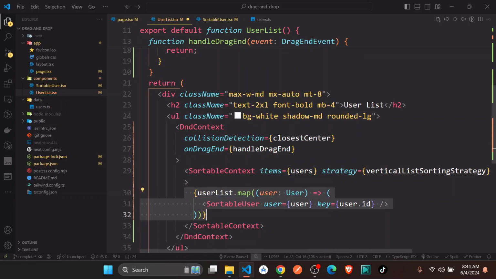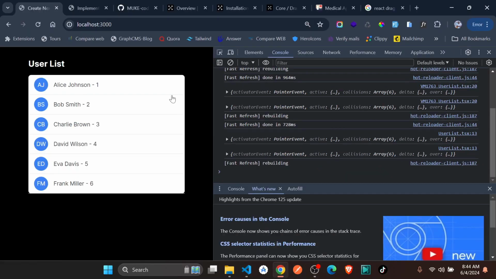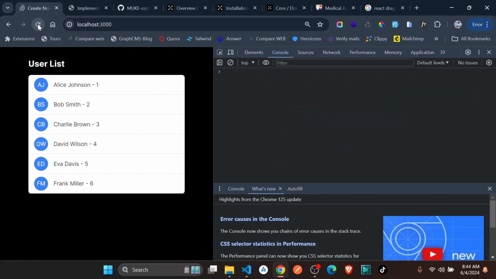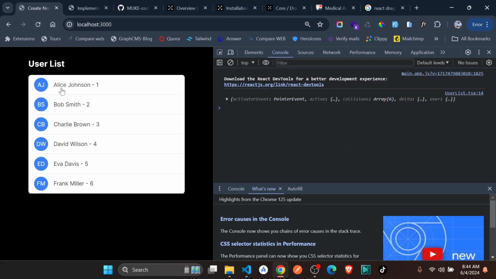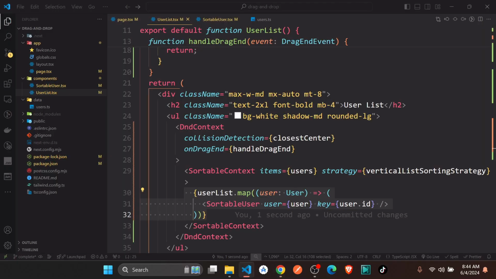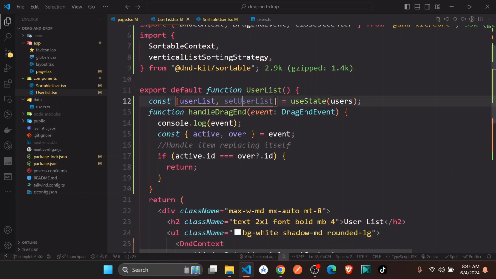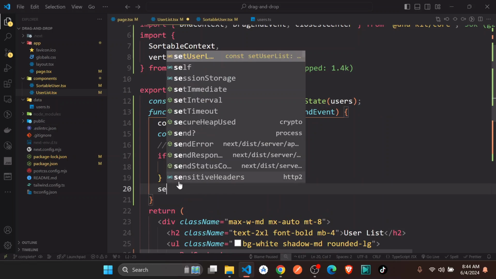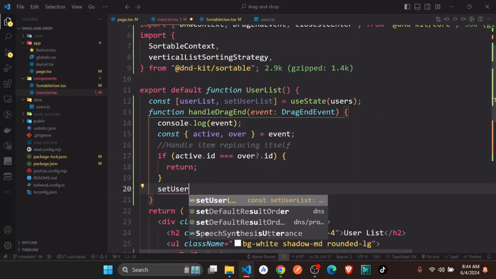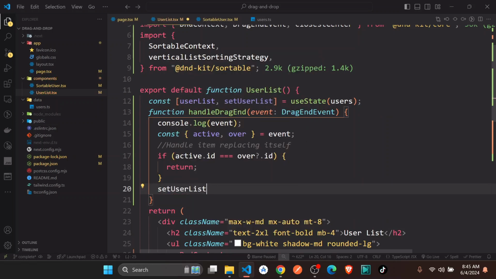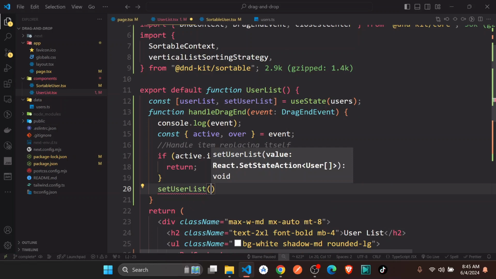That means I can do this and nothing should happen. As you can see, nothing has happened. We still have exactly the same list. What has changed though is that now we have the ability to set a list. So within this function, I'm just going to say set user list. And what are we actually setting this user list to?